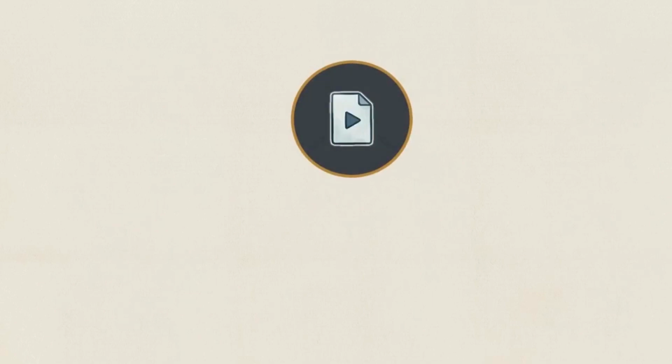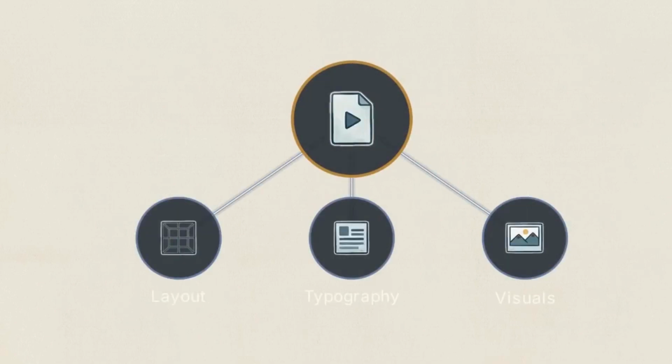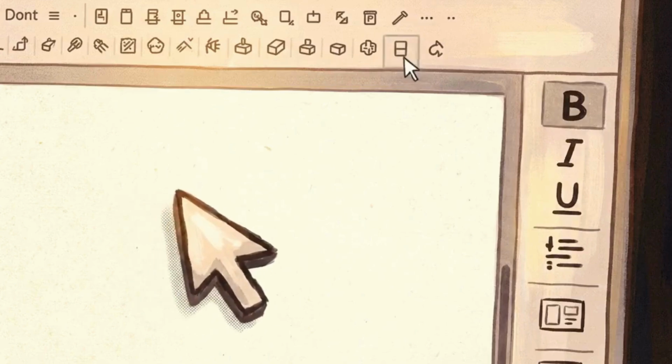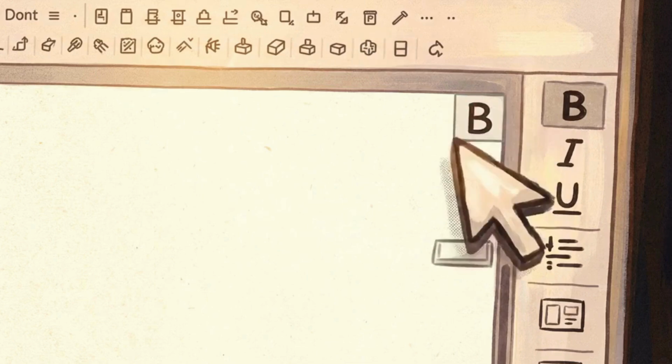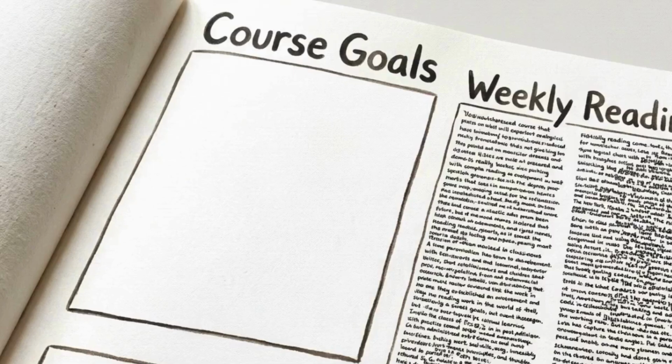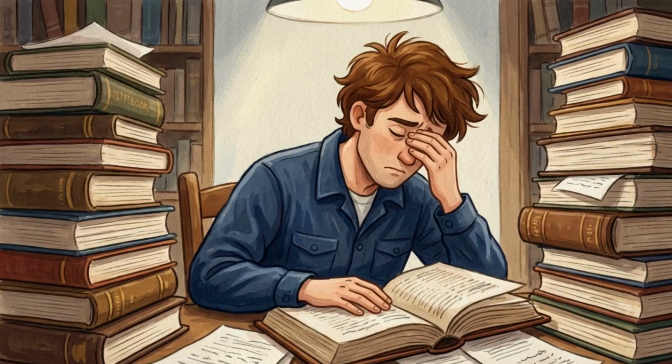Identifying that specific action clarifies the entire teaching process. You no longer need to explain every secondary feature in the software. You only need to provide the mechanisms required to build that finished product. Without a concrete end state, a course lacks a clear target. This leaves both the teacher and the student to wander through theory without a destination.